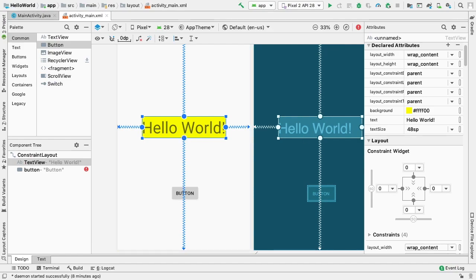Don't worry if all these attributes and values seem new to you in the text edit mode. The design edit mode provides an intuitive way for us to begin developing our layout without a lot of knowledge of XML. So don't be concerned if this feels overwhelming for now. We're going to dive into this far more using XML and the layout editor to build apps in future lessons. Getting some practice navigating Android Studio and playing around with the layout editor is a good foundation for what's to come.